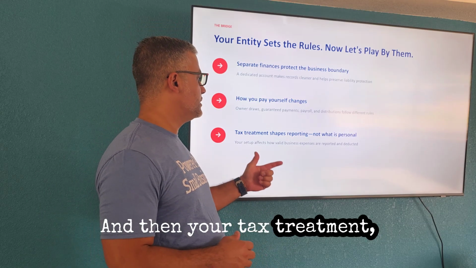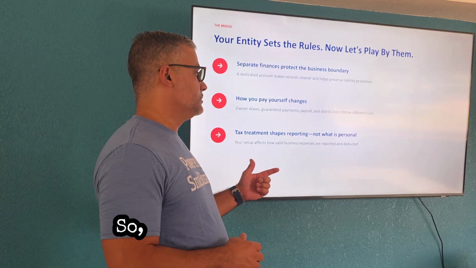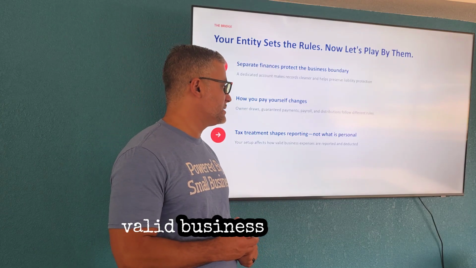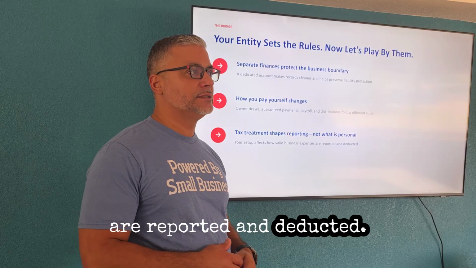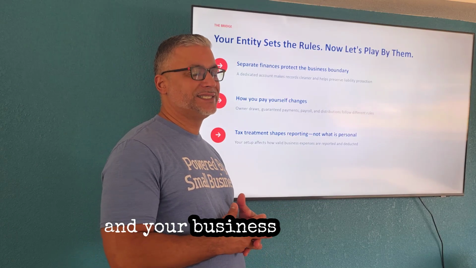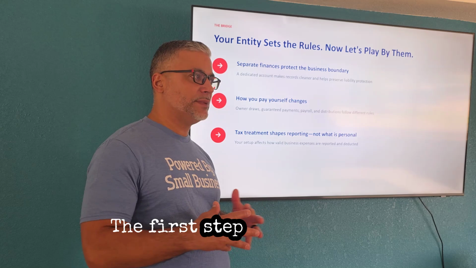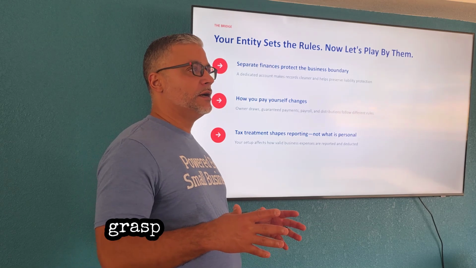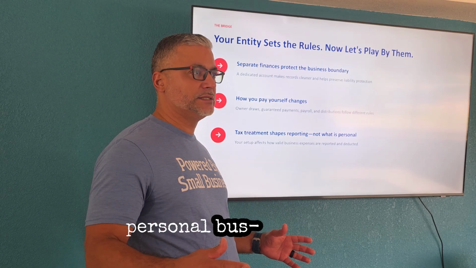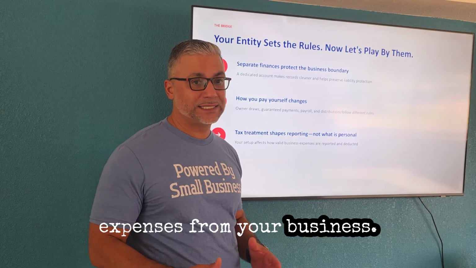And then your tax treatment, it shapes the reporting. So, you can't report what's personal. So your setup affects how valid business expenses are reported and deducted. That's why we're talking about separating your personal and your business finances. The first step in getting a grasp on business expenses is first separating your personal expenses from your business.